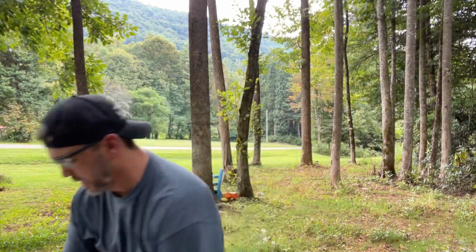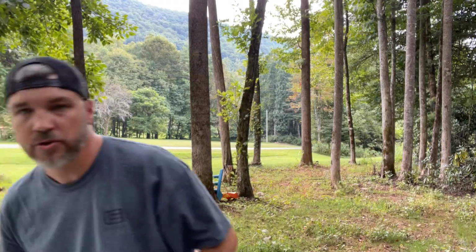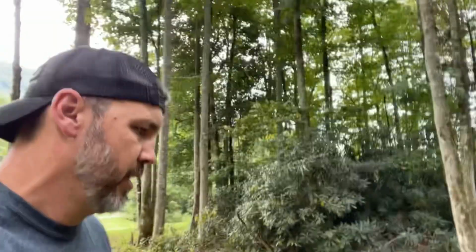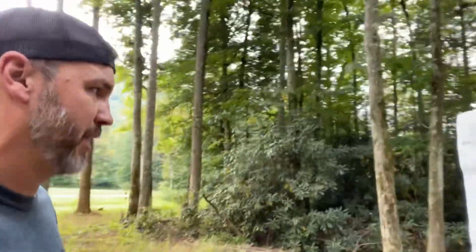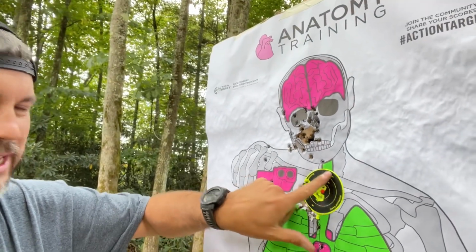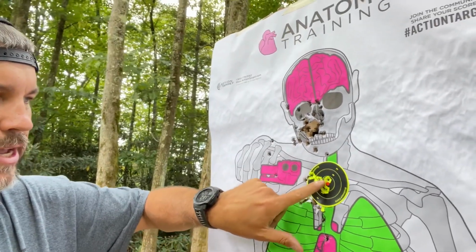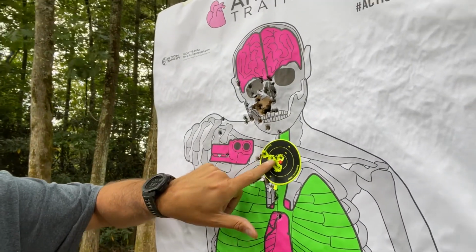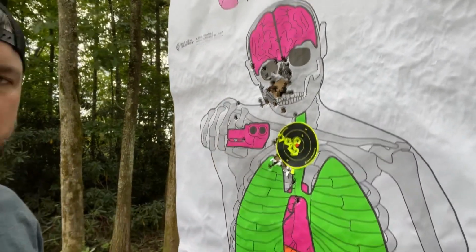Okay, so let me take you down here, show you what we got. Pretty happy with that. 5 yards, 10 rounds. Nothing crazy fast, and I'm sure it'll actually be even better with an optic. But right there, this is about a 2 or 3 inch group. These 4 right here, this was my first shot. I pulled just a little bit left, and then I drew them back over there towards the center. Trigger control, getting used to that trigger.